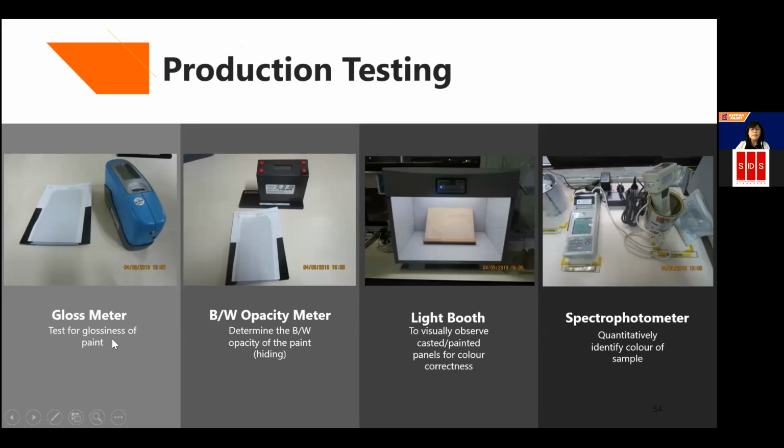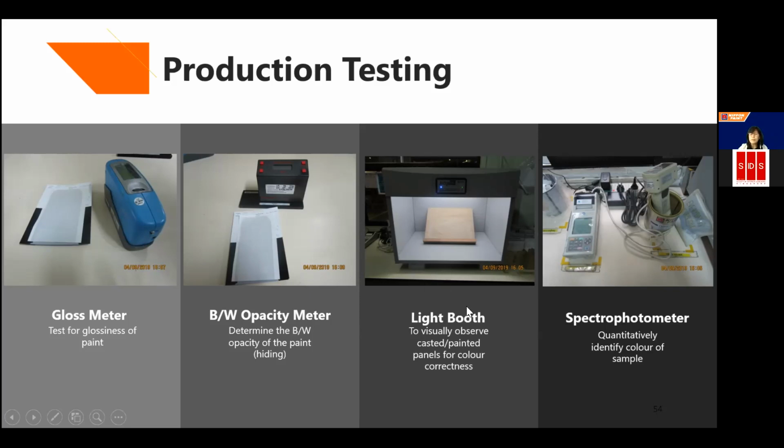We have different meters to measure different gloss levels as well. So this is our gloss meter. Now, earlier on, you saw a black and white card where we have two yellow circles. Within a black background it looks different, and under the white background it looks different. So essentially, we also use the black and white background to measure opacity. Under the black background, it should be able to cover and look as good as the one on the white background.